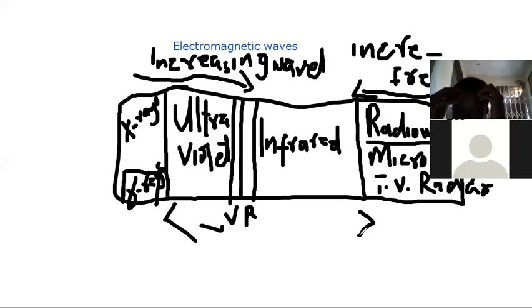So normally it consists of a source that gives out electromagnetic waves, and when it gives them out, it receives waves that are reflected by the object. In this case, it receives waves that are reflected by the car. You get it? The reflected waves are used to locate the position of the object. When the radar hits the car, the waves reflect back.